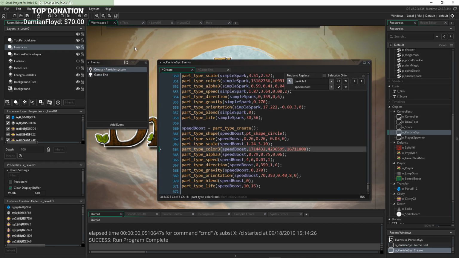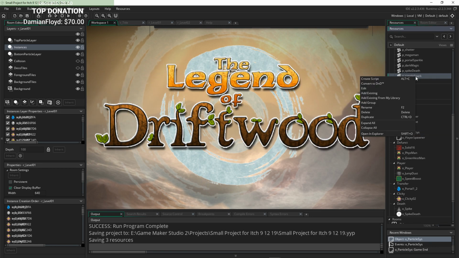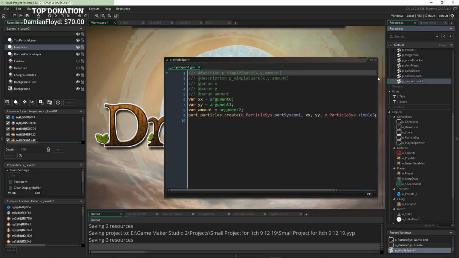So we're done with this. We're calling a speed boost. Let's go with this thing. Copy, actually just duplicate this. Duplicate, Control D. That's the short and sweet of it. And we'll call this speed boost.